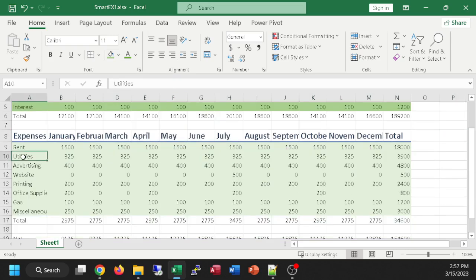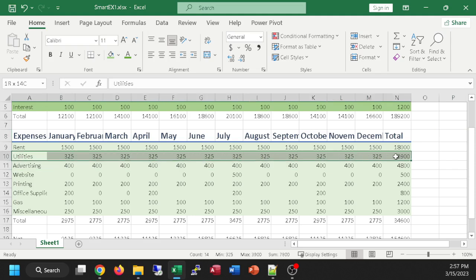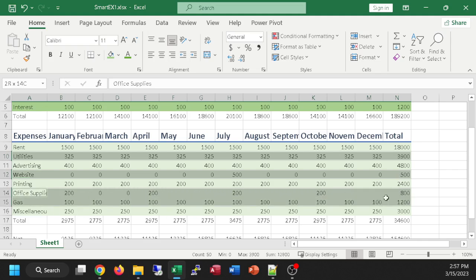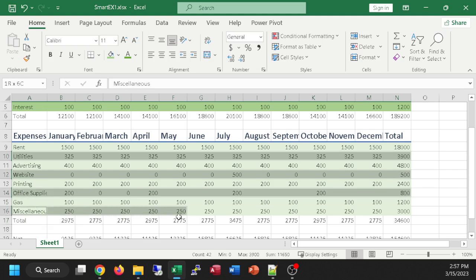Now I could do this one row at a time, select, fill, select, fill. But there is a way to select cells that are not connected by using the control, drag, and select. It allows me to select multiple rows that are not connected. Control, click, drag. Command, click, drag on a Mac. Control, click, drag. See how those are alternating selected with the gray?